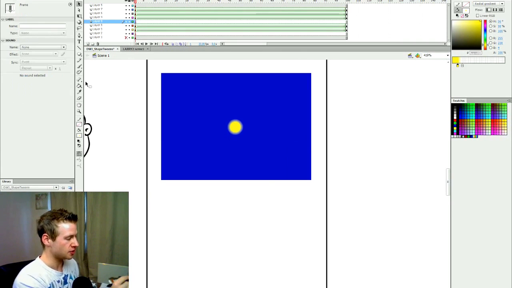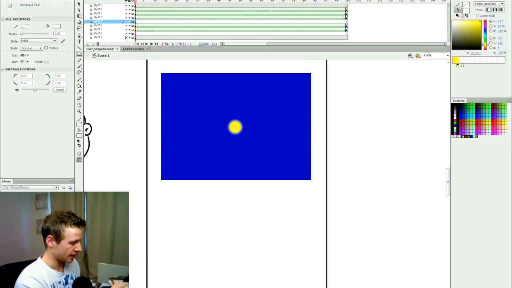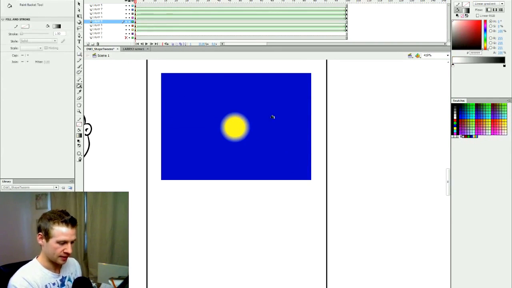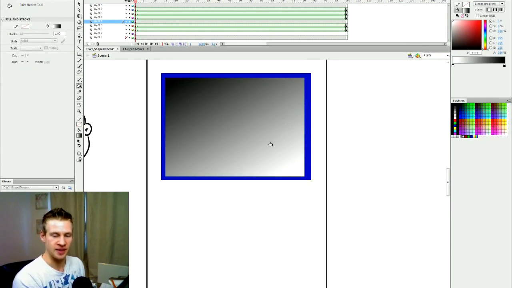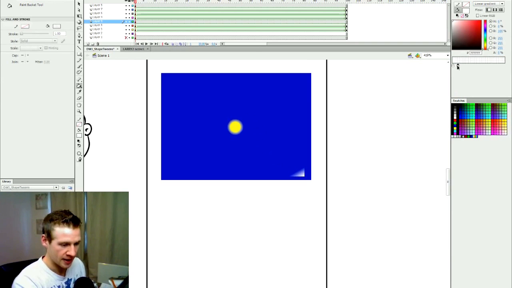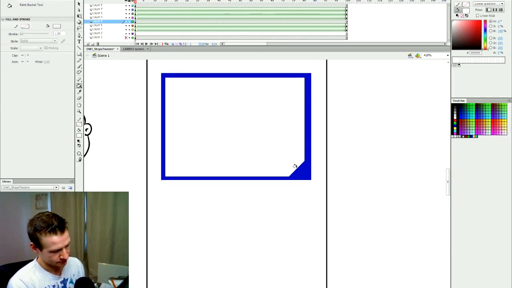Another one that I use quite often is I might get a square like this and get a gradient like that. And let's pull my gradient edges up there at the top and like that. There we go. And I'm just going to add a whole bunch of these. Okay.